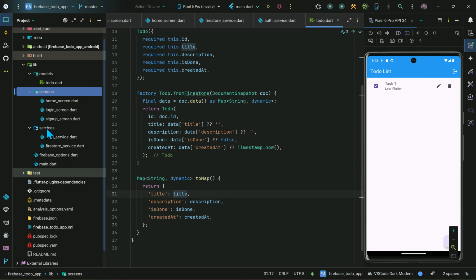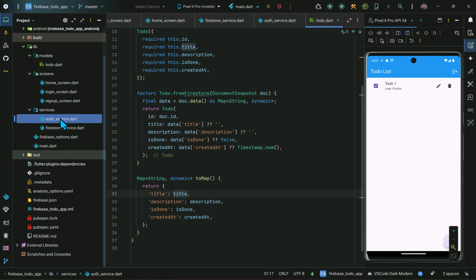Services are the basic functionality that you are applying on your model. So here we have two main services. One is the auth service, meaning the service related to user login, log out, sign up, and so on. The next one is the Firestore service. This covers all the operations required to store data in Firestore, read data back, update the data, or delete the data. So these are the services.